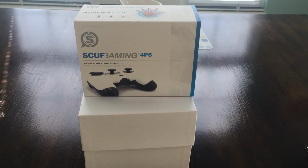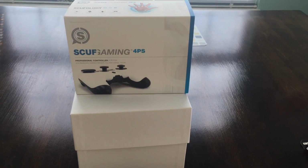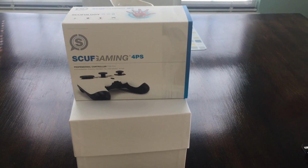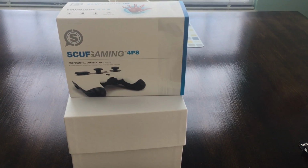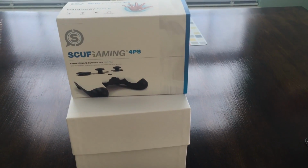And so let's go ahead and get into the unboxing. Here we have obviously a Scuf PS4 controller, and I'm going to break down my overall opinion, my overall view of how these controllers can make you better, the overall quality, the best bang for your dollar that's going to be out there, and exactly what this particular controller is going to bring you.